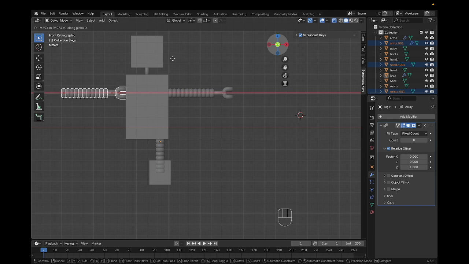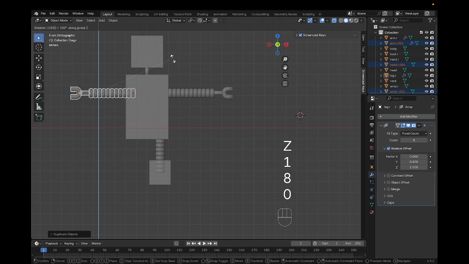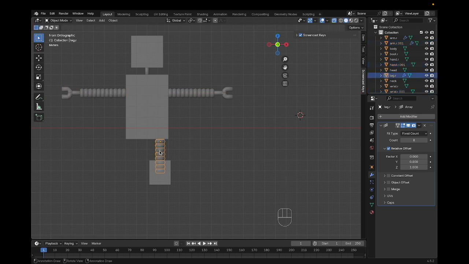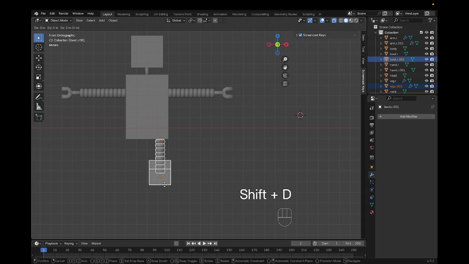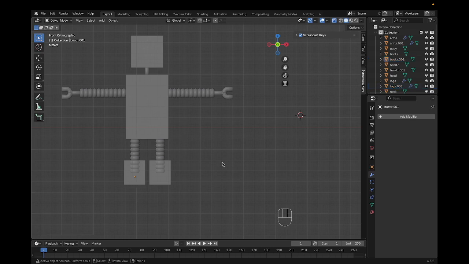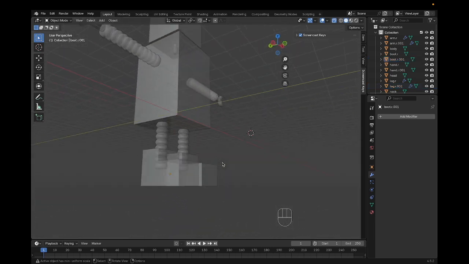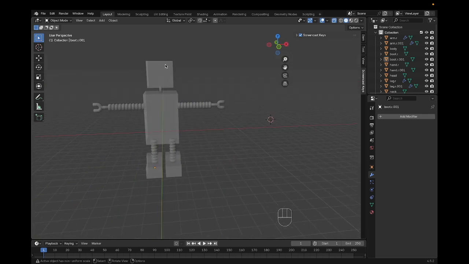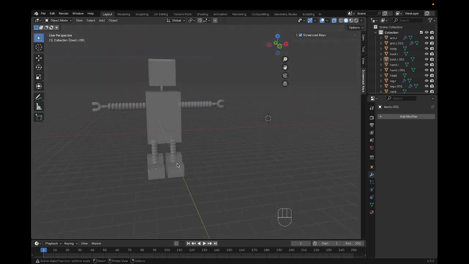Now, we're going to rotate along the Z axis 180 degrees. Grab along the X axis and line it up pretty good. Now we're going to do the same for the boot. Shift D, X. Since the boot doesn't really need to be flipped, it's just fine like that. And that's basically most of our robot done. In the next video, I will be teaching you how to texture it. So we're going to make it grey and we're going to add some buttons and give it a face screen, that sort of stuff. But for now, be proud that you basically made a robot on Blender.